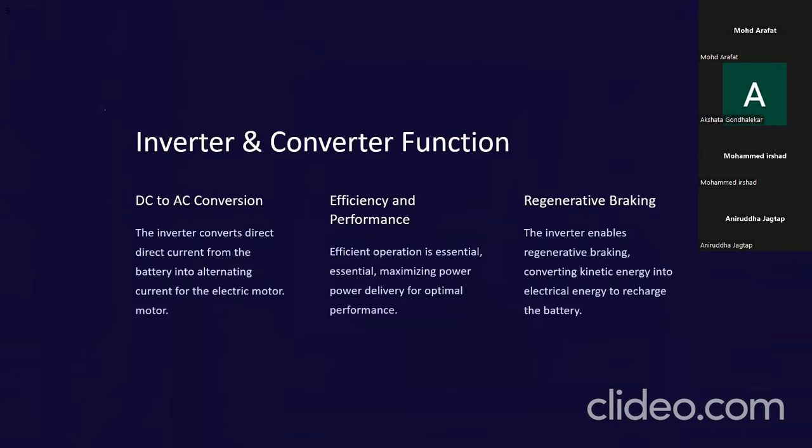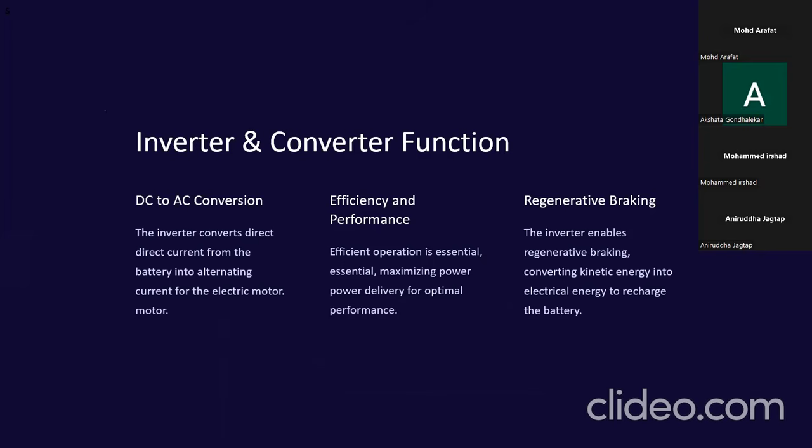Then another important component for this powertrain system is the inverter, or you can say converter as well, based on different aspects. Sometimes we use inverter, sometimes we use converter. Ultimately, an inverter is a component which converts DC to AC. A converter is a type of system which basically converts the power.